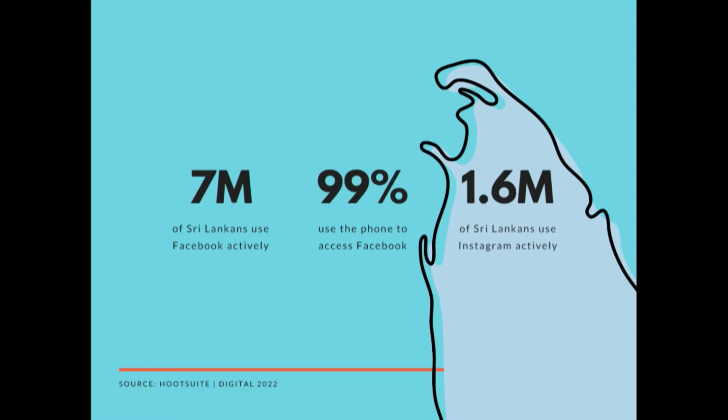So going back to what I spoke of earlier, when you're making your thumbnails, this is a factor that you must keep in mind: something you upload, especially on Facebook, for a Sri Lankan audience, will be viewed through a mobile 99% of the time. So your user is going to see your content on a small screen like this. They're not going to see it on a big computer screen. So your thumbnail has to be viewable on a small screen. You can't include extremely small things on it, because your users won't see it, because they're looking at it through a phone.